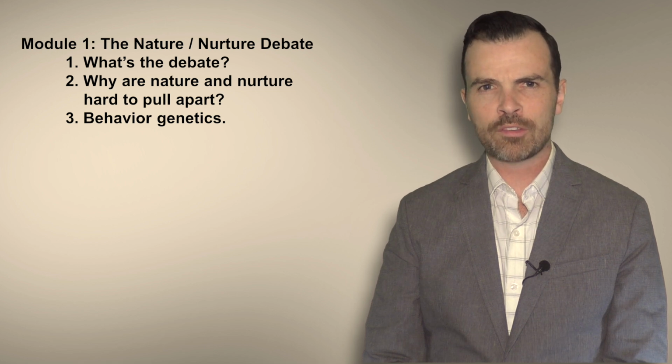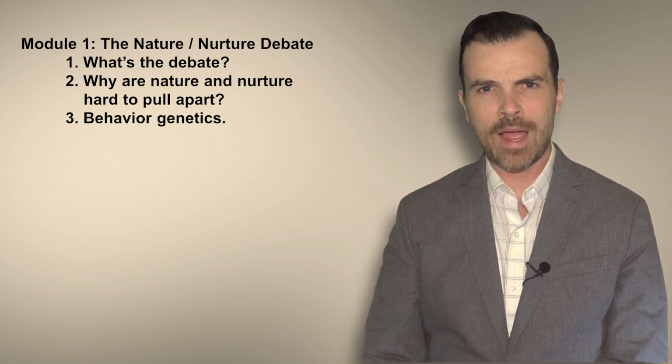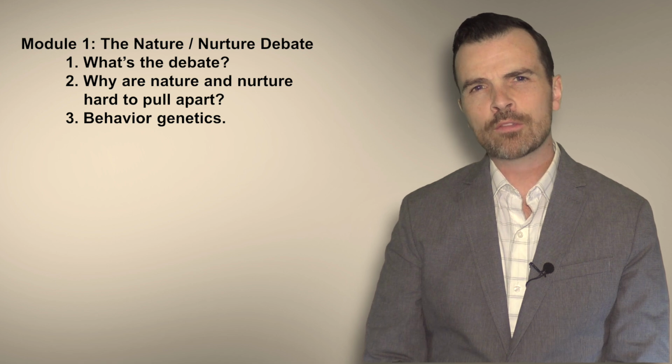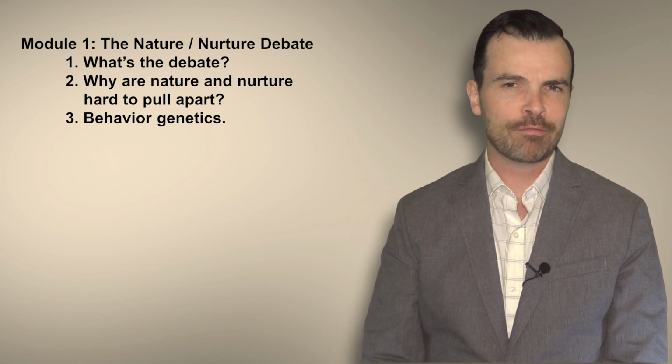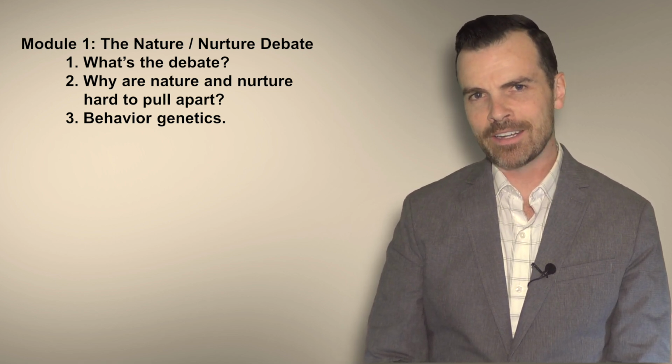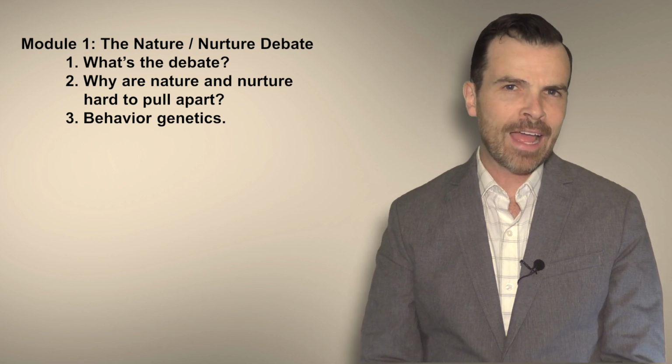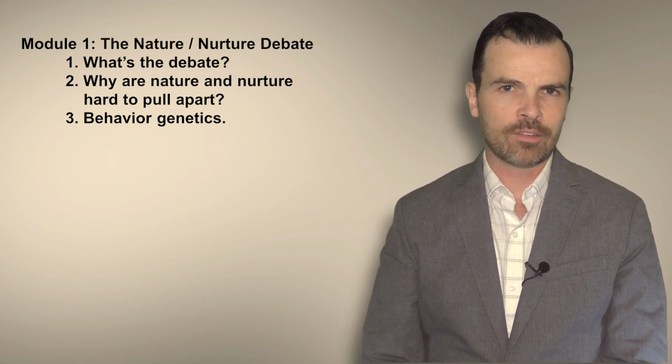The first module will give us the tools to understand research on a variety of topics, but also point to those areas where parents are unlikely to have much effect relative to areas where they can. Modules 2, 3, 4, and 5 examine research on these different topics and what we know.